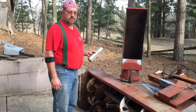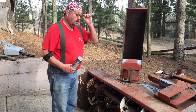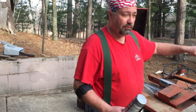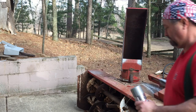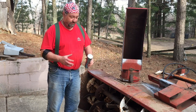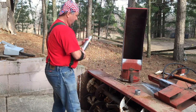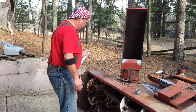One last final tip, YouTube. One thing I always do when I'm working with paint, I remove my glasses and put them somewhere far away. This stuff, when it dries, if you touch it, you'll get glittery crap everywhere. It's galvanized. I don't want to have glittery crap on anything like my glasses.